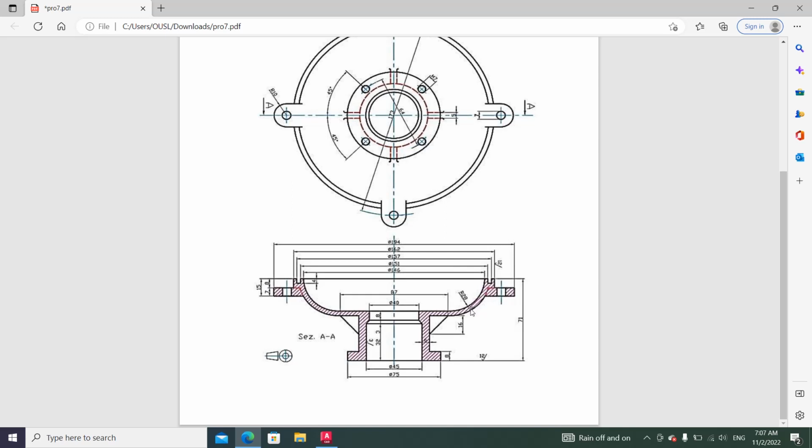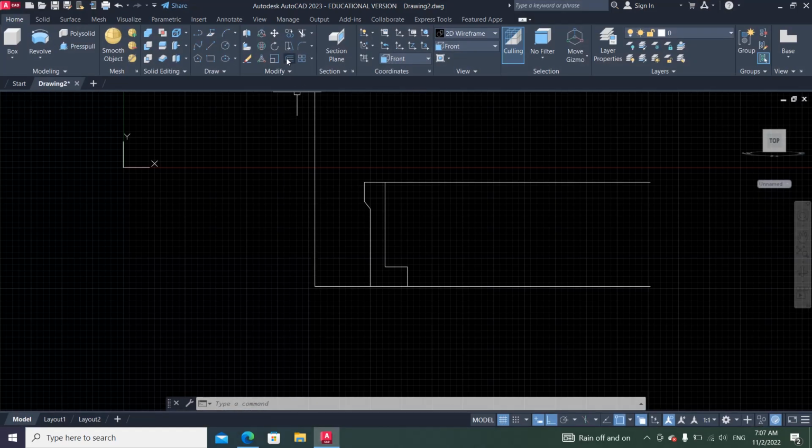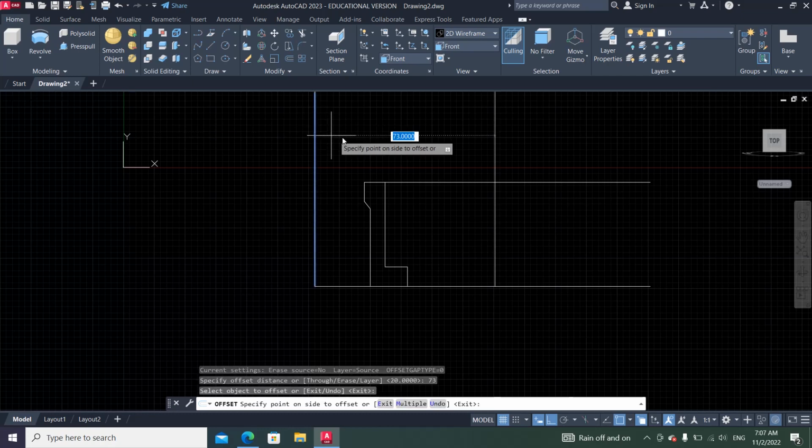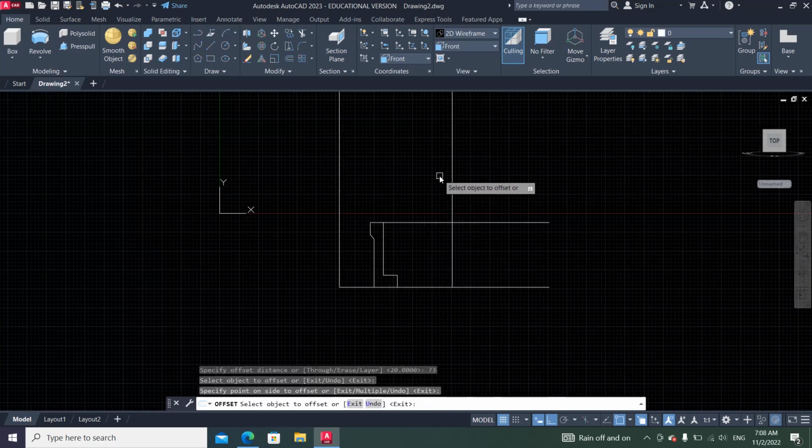This is the thickness of this, 4. Select the 4, not clear here, but we can get this 4. Now radius 20. First we draw this vertical line. This point, give 146. Then half of 146 is 73. Offset 73, this one, okay. We try to fillet this 73 line and this line.